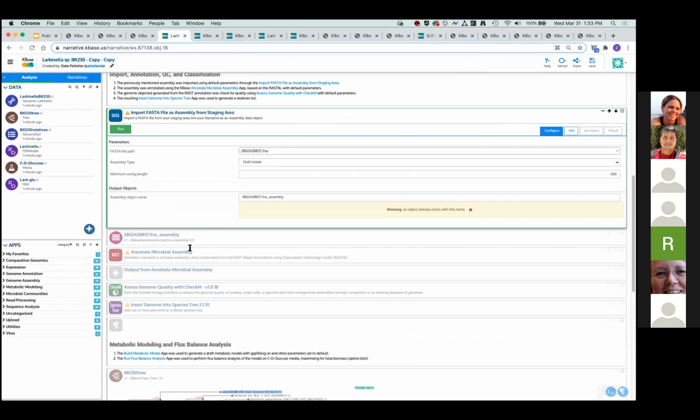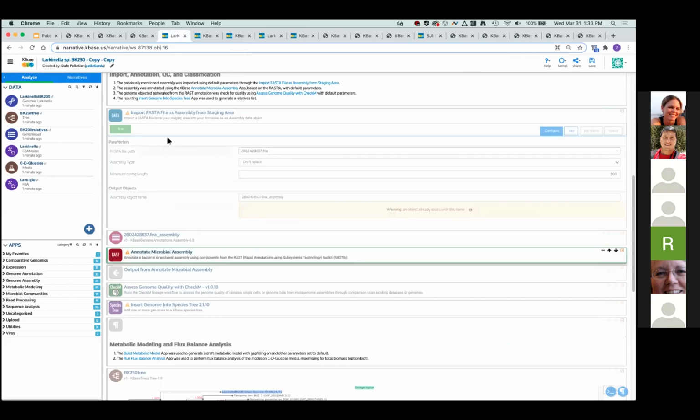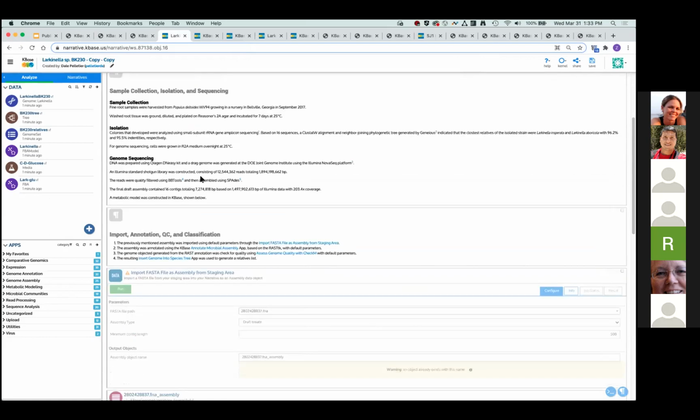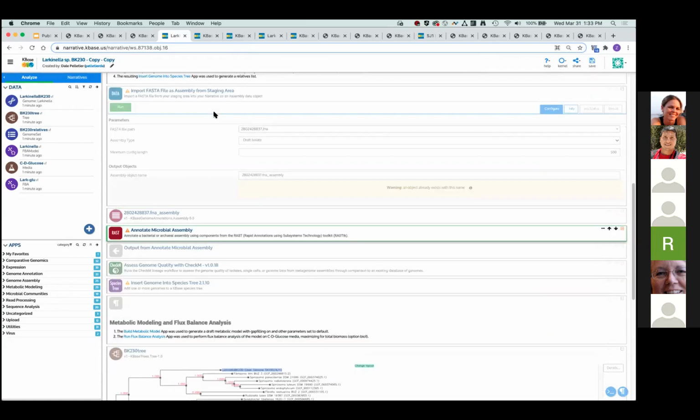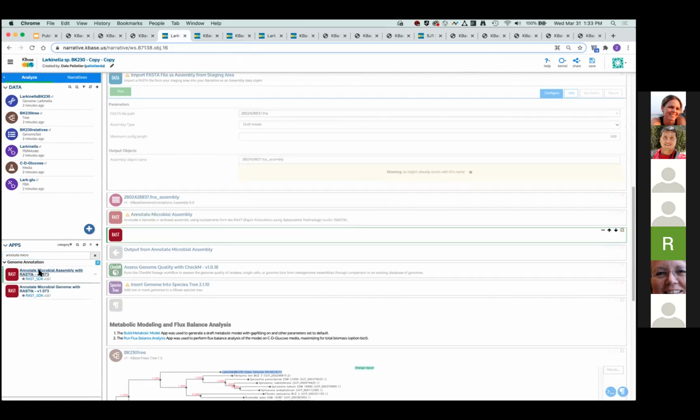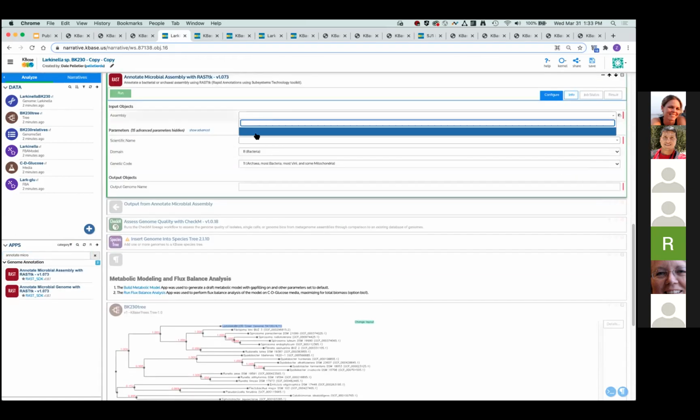If you wanted to reproduce this and add another genome for each step, you could import another assembly and then add the same app cell. So you can go to the search panel and just add another Annotate Microbial Assembly. And then you just add your new objects in parallel with your old object.